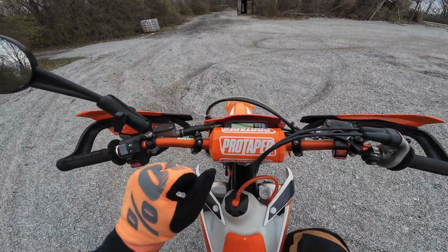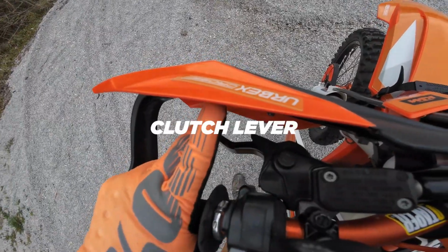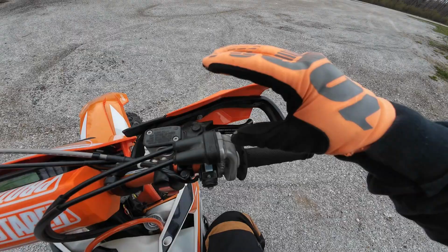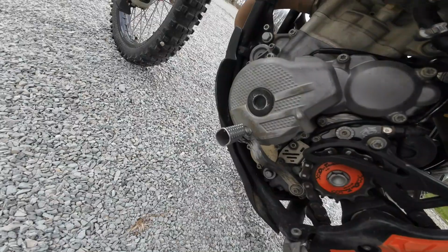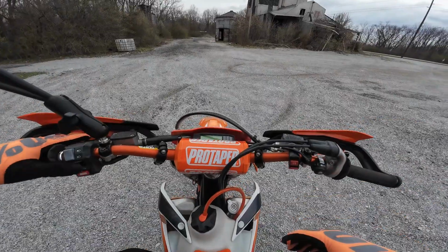Before we get into how everything is done physically, I'm just going to give you a few quick terms. Right here on the left side is your clutch lever. Very important, that right there. On the right side, this lever is your brake lever. For now, we're going to avoid using this for a few minutes. Down on your right foot is your rear brake, and you press it down with your right foot. Over here on the left is your shifter. You click down to shift down, and you click up with your foot to shift up into the different gears. With that being said, let's get on to the tutorial portion.